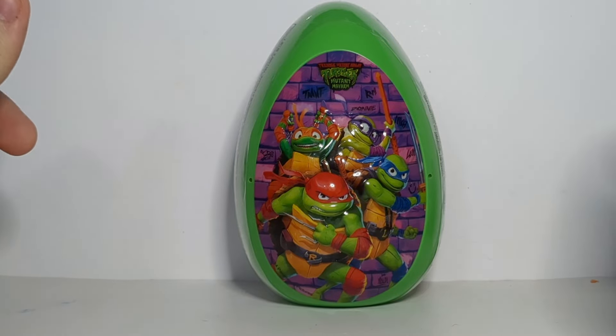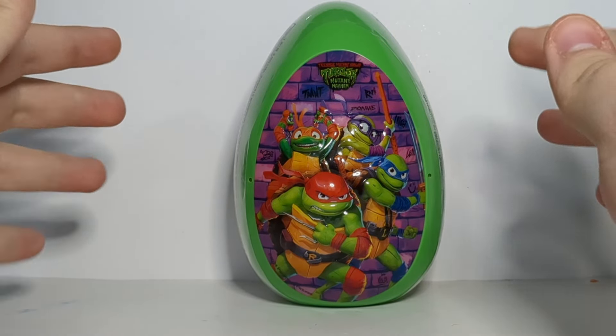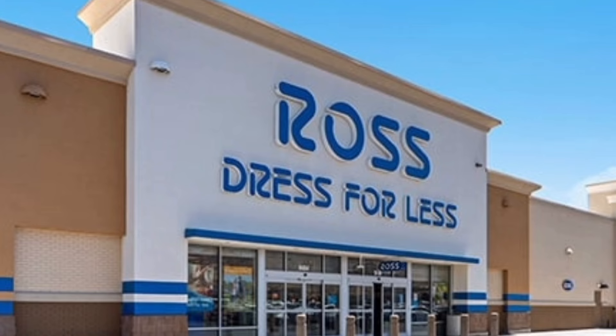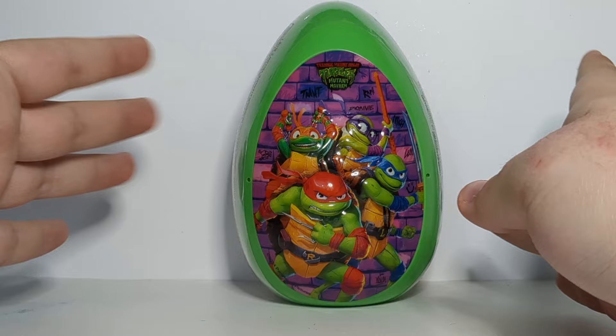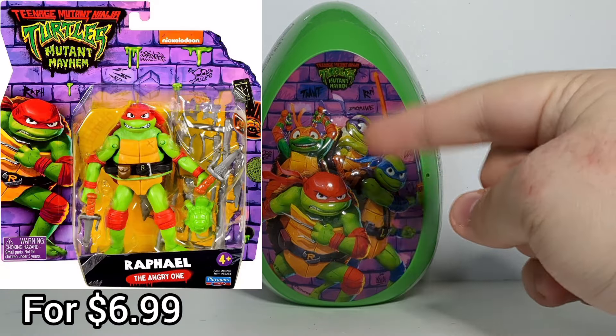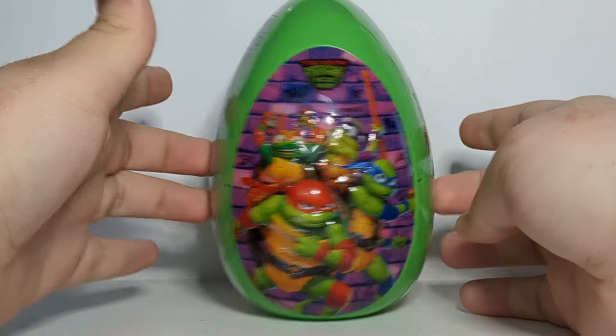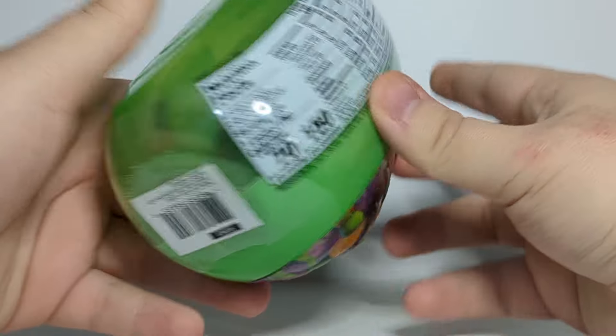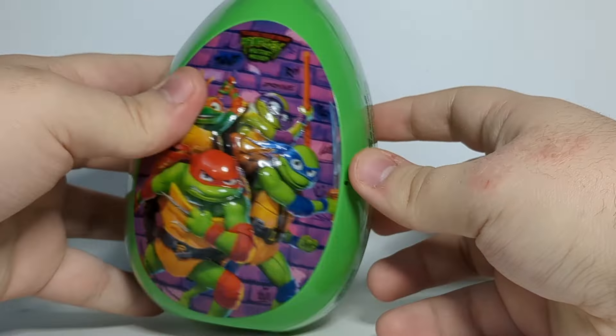What's going on guys? I'm Mr. Blazboy and today I'm here with the Teenage Mutant Ninja Turtles Mutant Mayhem Easter Surprise Egg. I found this at Ross, so check your local Ross stores. It's like a thrift store, kind of not really. Check if they have it there. There's a lot of Mutant Mayhem stuff you can find there — you can even find the action figures. I found two over there. I'm really excited to be opening this surprise egg. It was about three bucks.